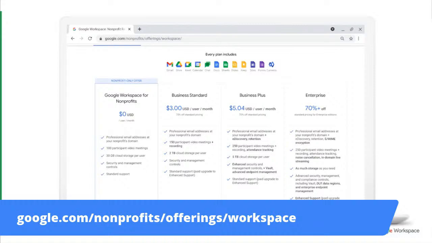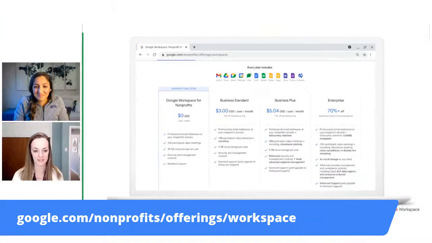You'll see this table and you can dig into it in more detail. We also have an awesome set of discounts off the standard pricing for Google Workspace editions that are a little more advanced. The business and enterprise editions give you additional features. If your organization is looking for a lot more storage per user, or some of the really advanced security features that Kim mentioned, which some of the nonprofits I spoke about earlier needed and wanted to use, those are often in the business or enterprise editions. But take a look and see.